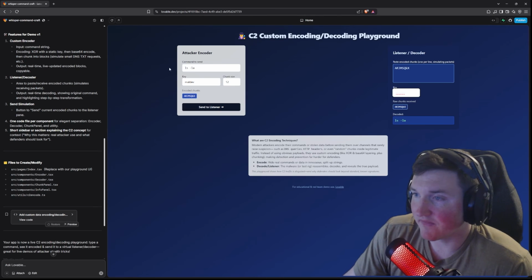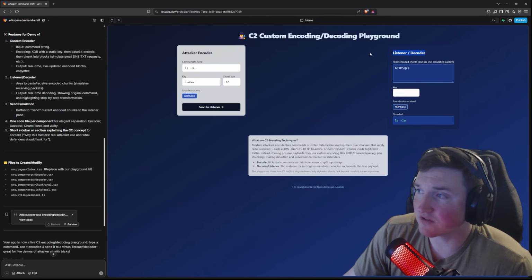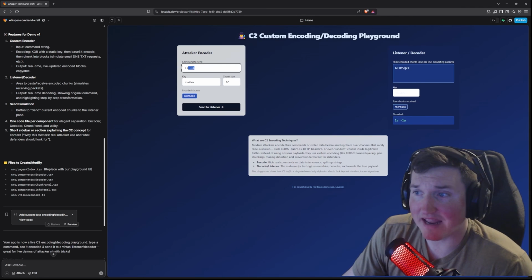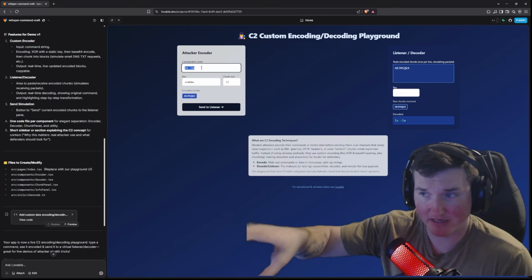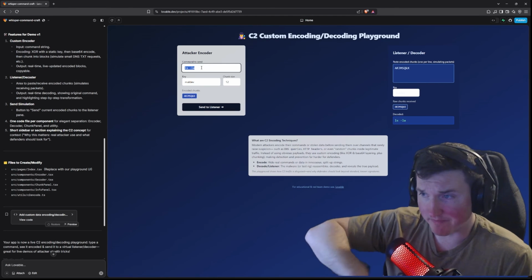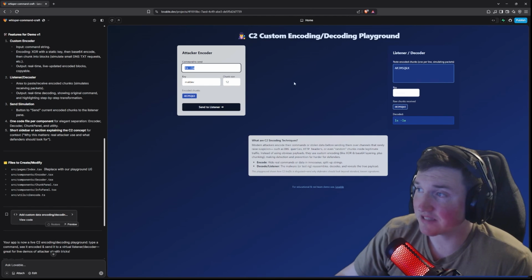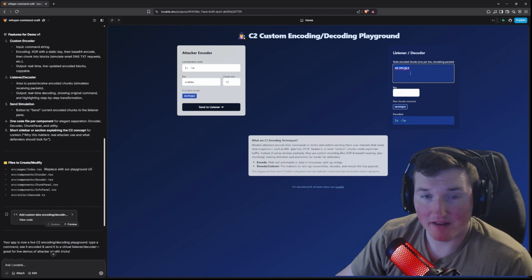So right here, you can literally encode the commands, and then on the listener, decode the commands. Do you know how nice that is? I can send out whatever I want on here, and then I can go over to my listener, grab the output, and decode anything on here, right? That is so nice.